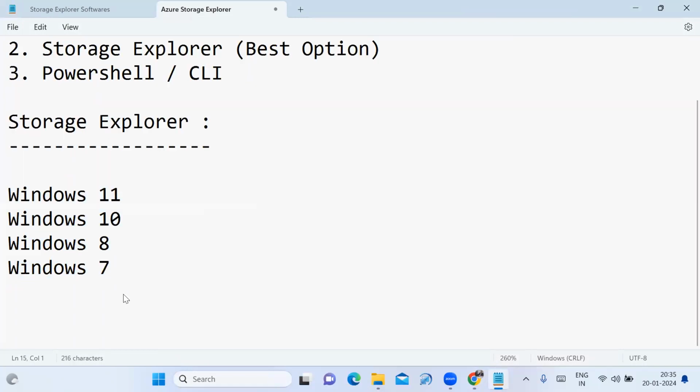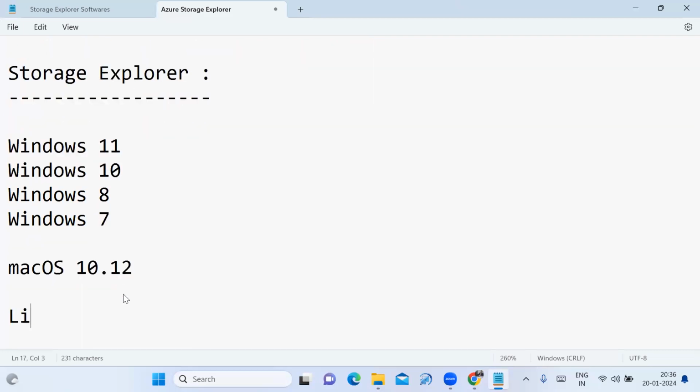If we are using the Mac operating system, Storage Explorer is available by default on Mac OS 10.12 and the latest versions.